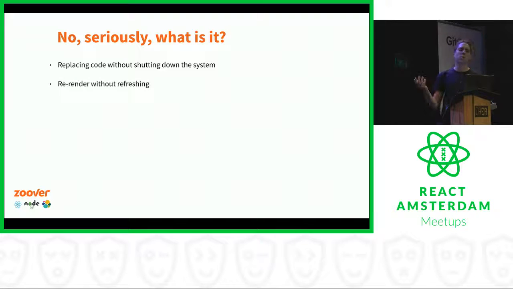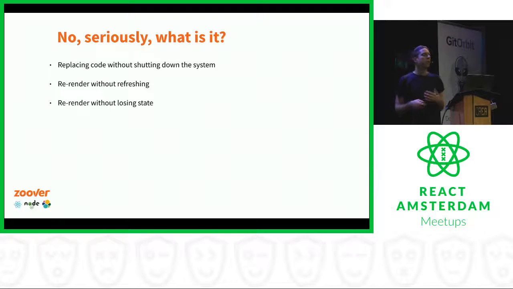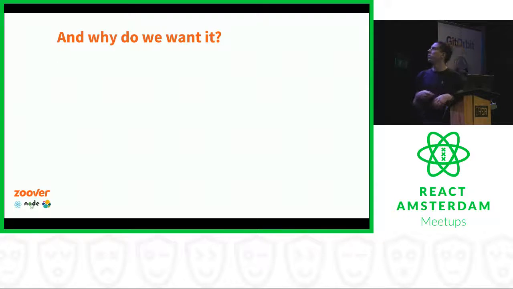And in the context of a web app, which is what we're talking about today, it means the ability to re-render your application without actually having to do that full page refresh. And what it means in the context of a React application is that you will have the ability to re-render the application without losing local state.